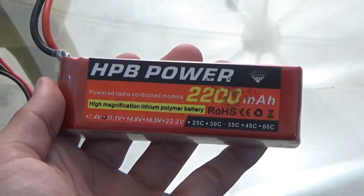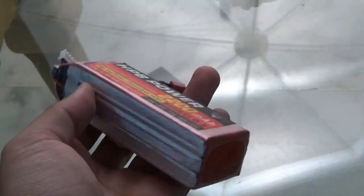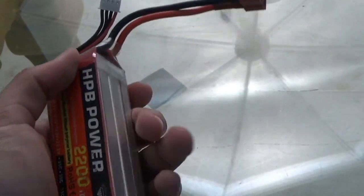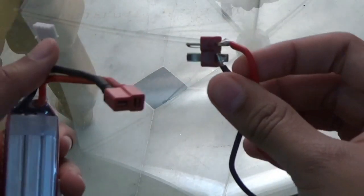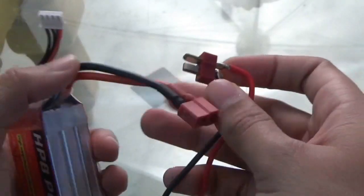For the power source, we have an 11.1 volt lithium polymer battery. I'm using a lithium polymer battery instead of a lithium-ion battery because it's very lightweight and also quite durable. Just make sure you have a suitable connector for your battery, because you can't directly plug it into the Viper. I made my own converter by soldering wires onto this part so it can fit in like this.